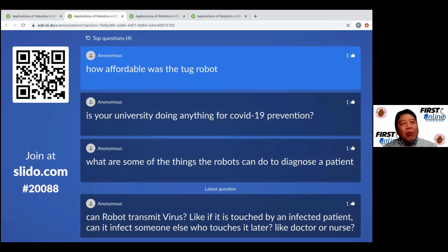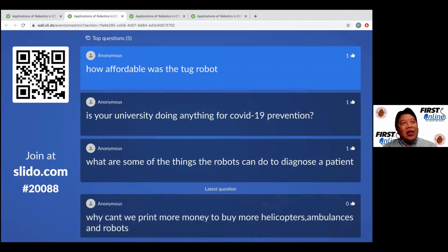Wireless has to be available. The beauty of Tug is it can call the elevators by itself. But you can see that when things do not work, you not only have to involve IT and many other reasons. So at the end, it's not that the device is not good. It is the return on investment. It may not be. This is my own personal view. So right now, unfortunately, we're not using them. We used them up to about 3 years ago.